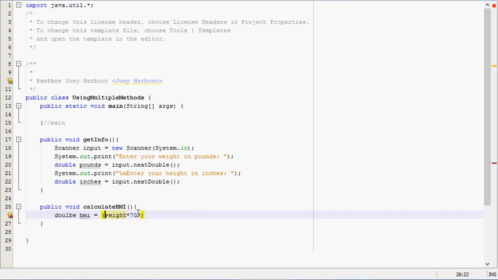We'll put that in parentheses, divided by height times height. Alright, and you're probably showing an error on your computer, which is fine. Mine's showing that too. We'll take care of that in just a minute. Oh, and I spelled double wrong. That was a problem.